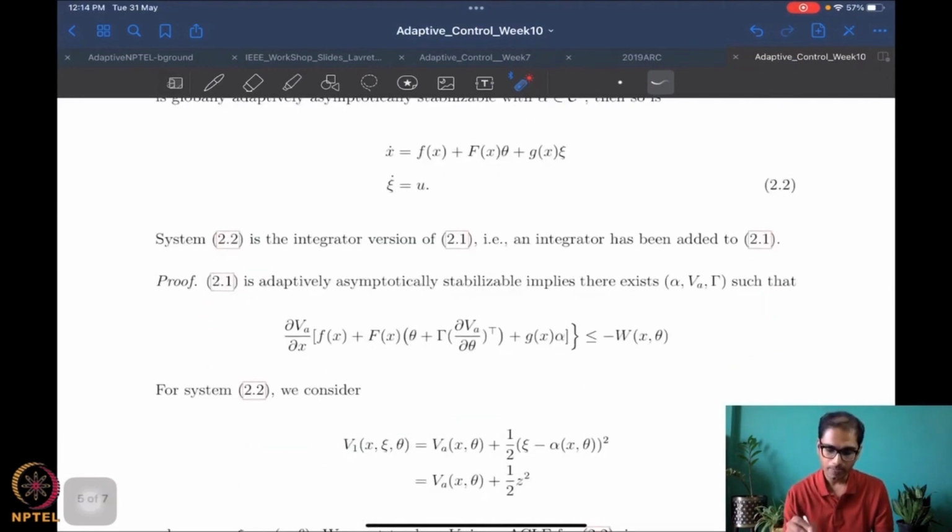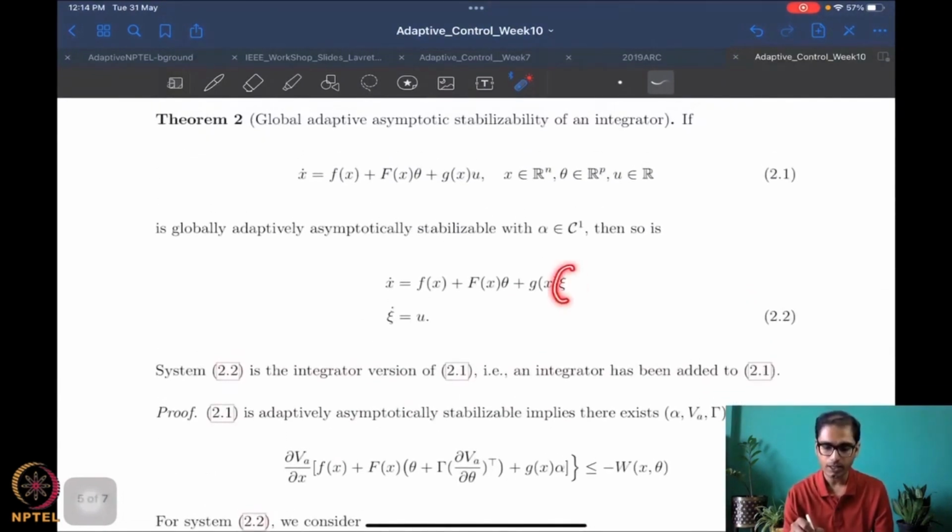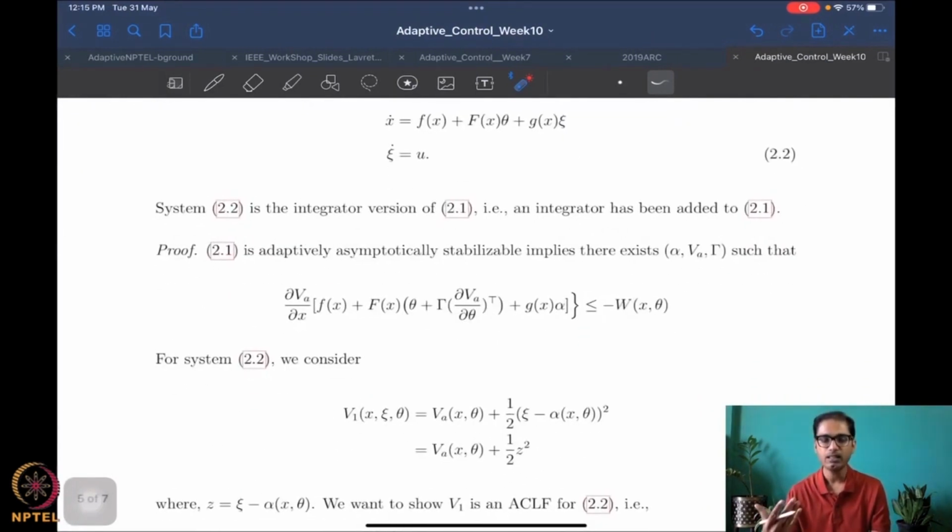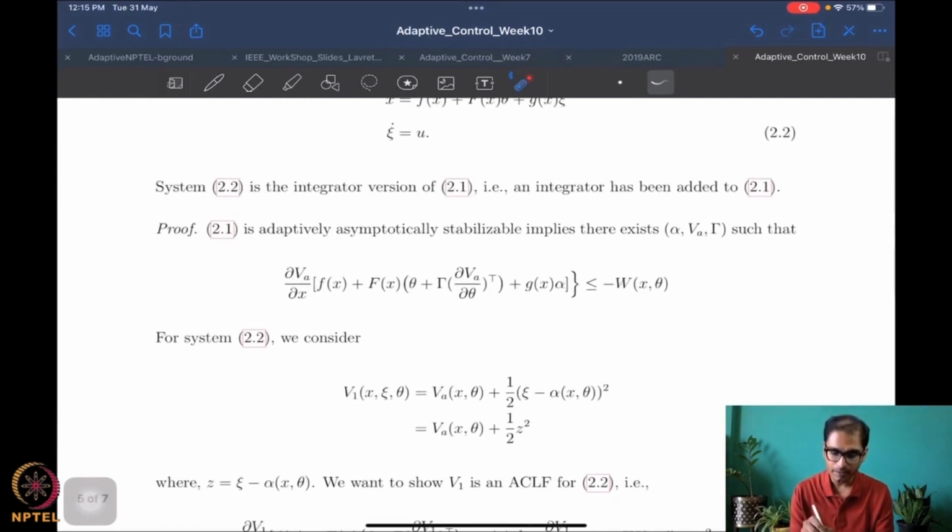Okay. Now, what do we do? We use our backstepping idea. We know that alpha cannot directly be applied because psi is not actually a control, but psi is in fact a new state. So we try to do the next best thing. We try to make psi chase alpha. And how do we do that? We add a quadratic term in the Lyapunov candidate. So we consider this candidate function V1, which is essentially the same VA.